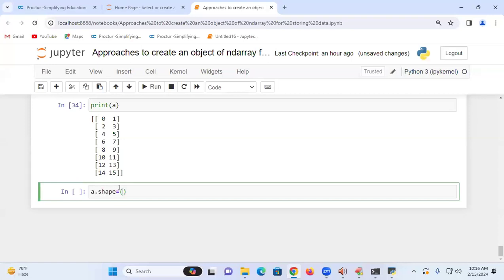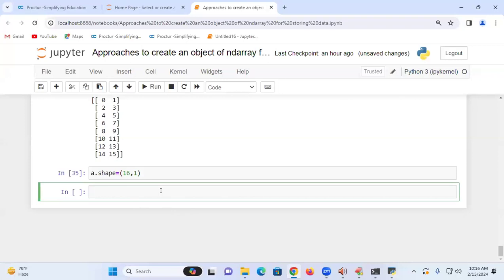Shape is equal to 16 comma. Don't write 16 comma 1. 16 comma 1 is different from 16 comma. Are you able to follow? See that, now what I am writing.